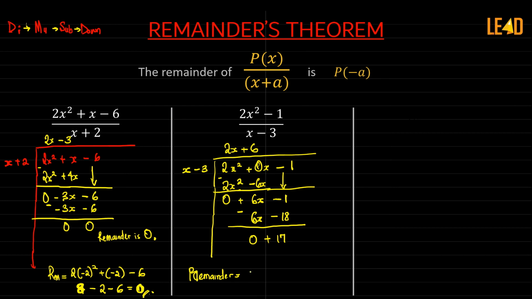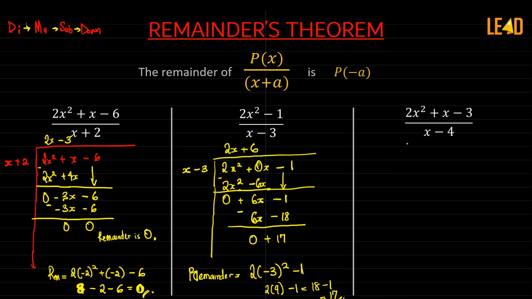That would be 2 bracket 3 squared minus 1. That would be 2 by 9 minus 1, which gives you 18 minus 1, 17. So you can see your remainder theorem works. It's very simple. The remainder you get when you divide by a binomial of the form x plus a is simply, you just have to plug in the negation of a. You get the negation of a, you plug it into the numerator, and then you get your remainder. And again, we can say that x minus 3 is not a factor of 2x squared minus 1.